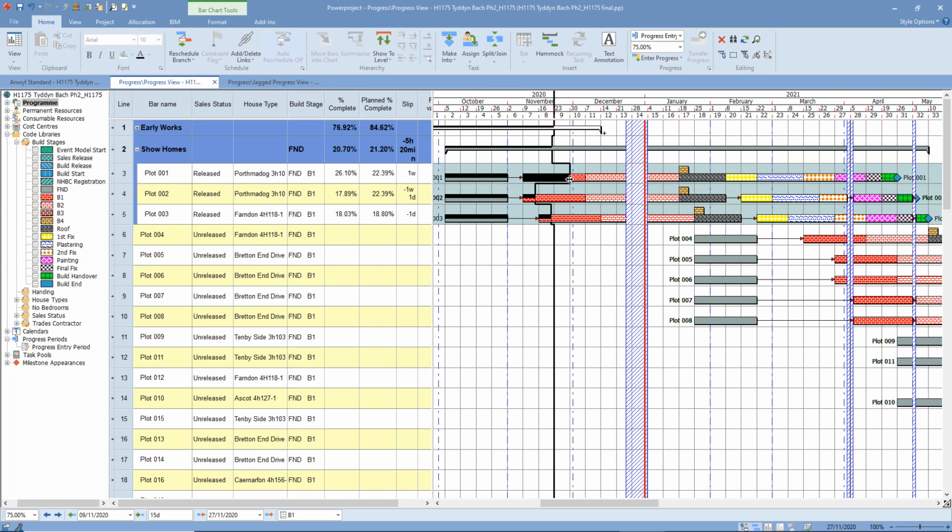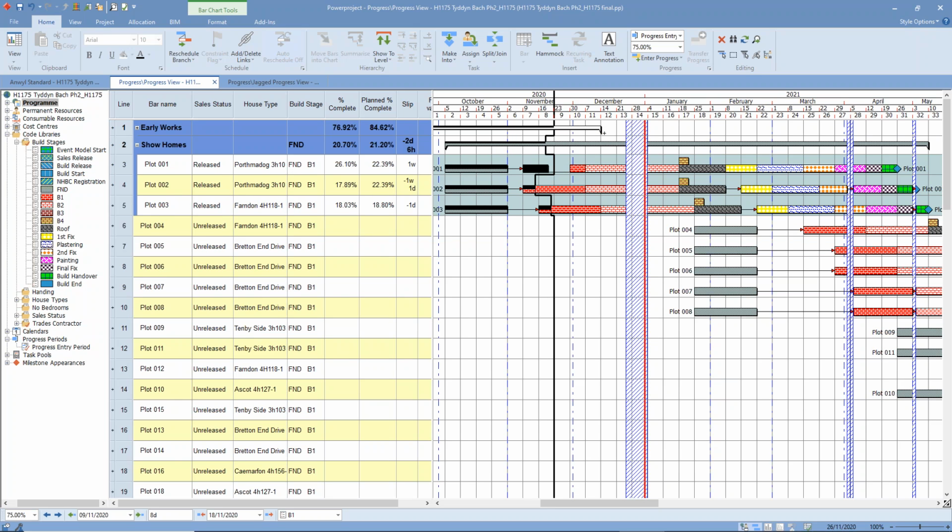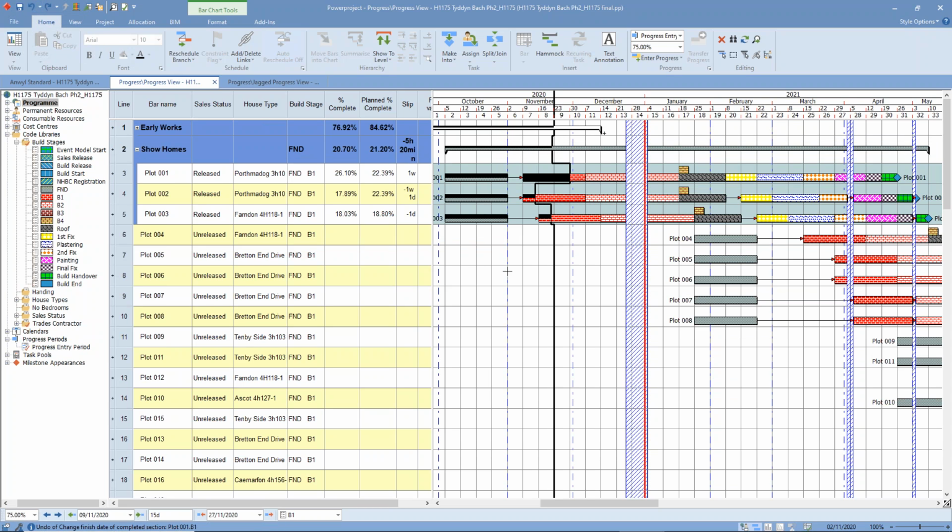To show that impact, this bit would have to be behind that row, and I'd have to bring this lot forward. So there's pros and cons of it. This is the simplest way. It's probably the way you've been doing it, but I hope in time you'll see the benefit of that jagged progress way.